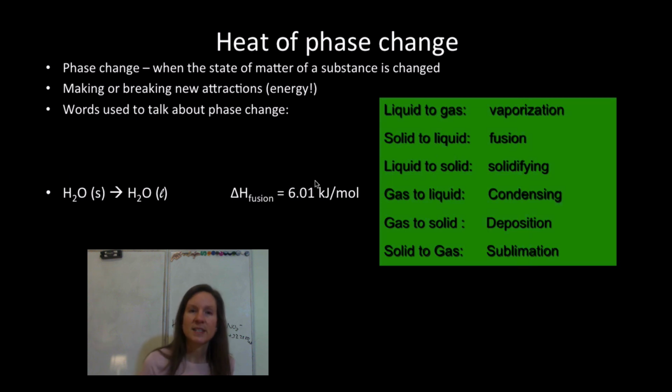That's it in terms of the main concepts for enthalpy. Again, the main concept is that enthalpy is just heat associated with the potential and kinetic energy of the system. Here we're talking about chemical processes, so dissolving, phase change, and chemical reactions. Depending on where the energy is placed, it's either endothermic or exothermic. If it's a product, it's out. If it's a reactant, it's in. And you can compare the energies of the bonds depending on whether it's endothermic or exothermic.